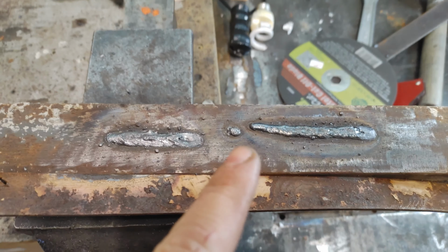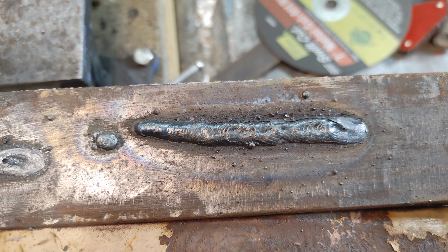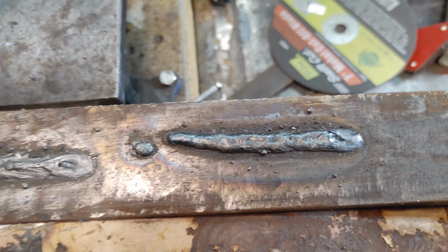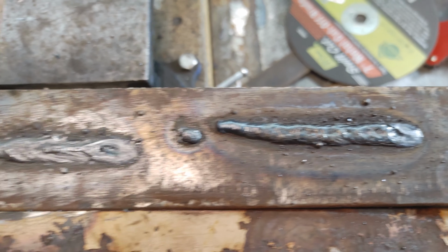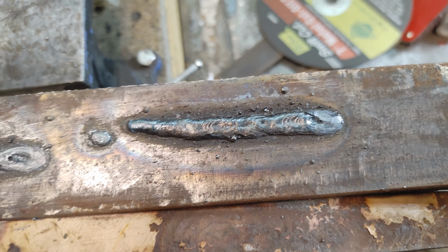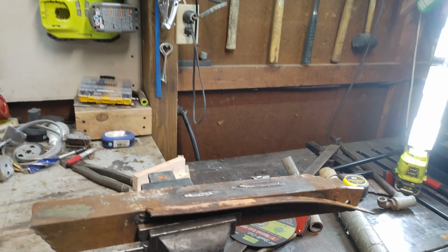120, spot of 75, and then 90. Yep, and then 90. Not bad for somebody that doesn't really do much stick welding, primarily a MIG welder.